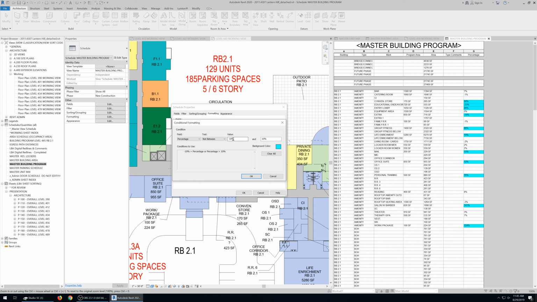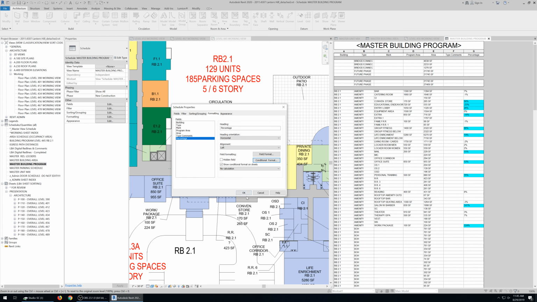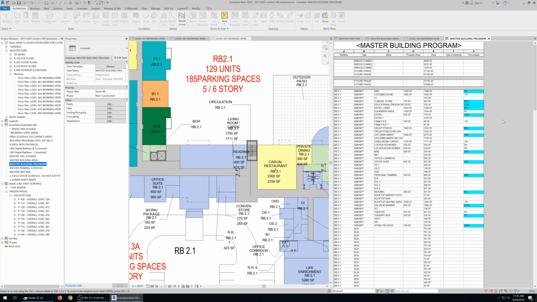So you can adjust this percentage. Say if we change it to 5, if the client wants really accurate, then you probably get a few more spots because the 7% now qualifies to color code. So this is more like a database, giving you some idea of how close you are to the program area they ask for, or whether you're too big or too small.